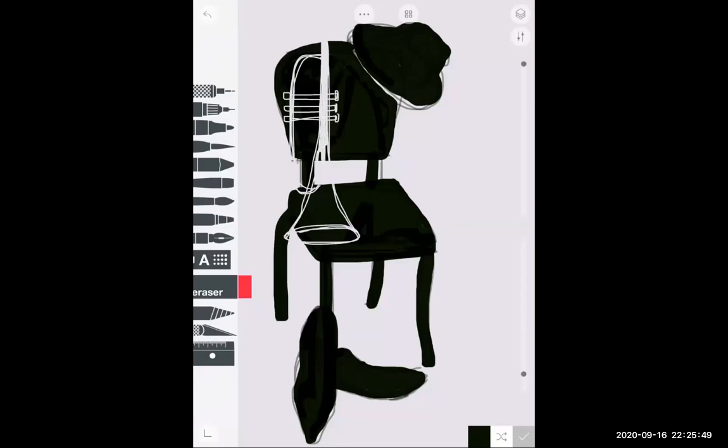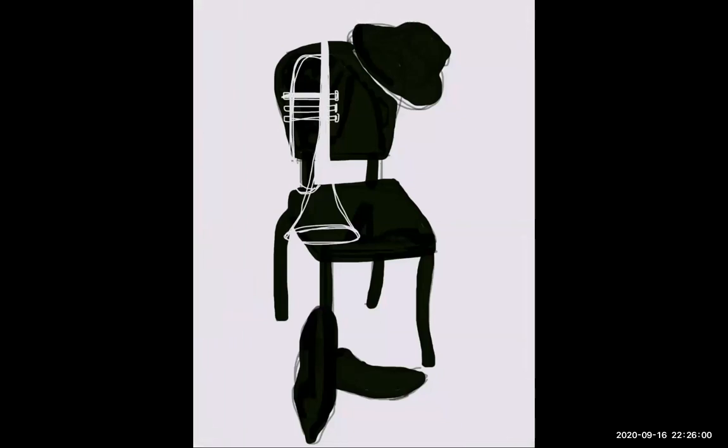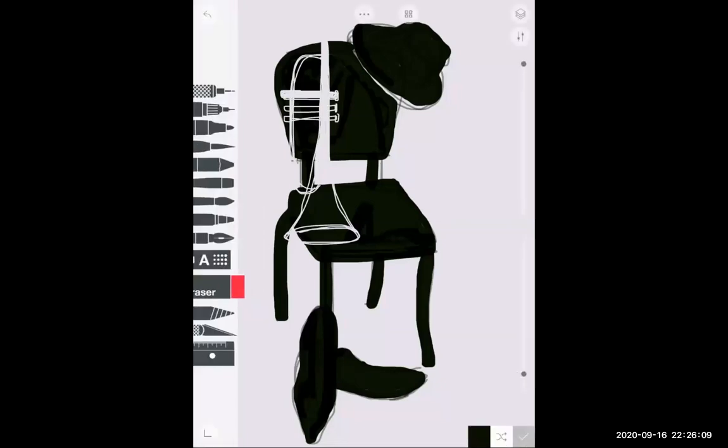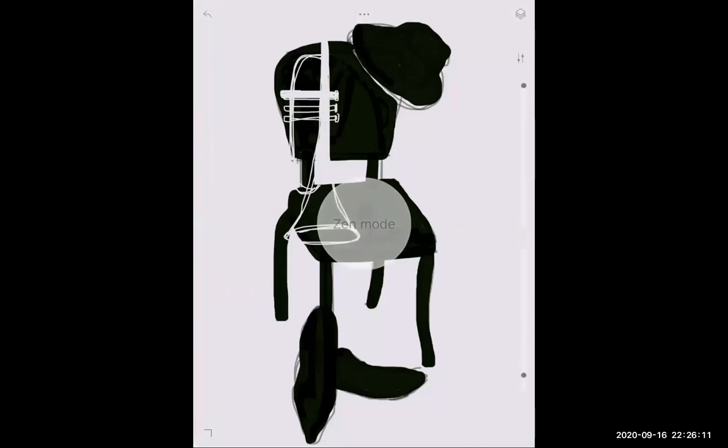So you notice by going in and taking out the negative shape of the white of the paper or the background, we're able to see it. So you can overlap at times. And it's about shape and form. It's not about line, even though I'm using line to get the basic composition and the shape of the objects. And within this demo, it's a little quick. You know, I would spend more time on it to get the details.